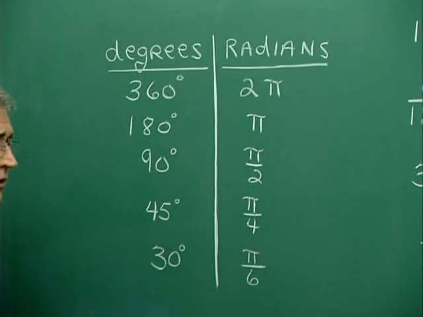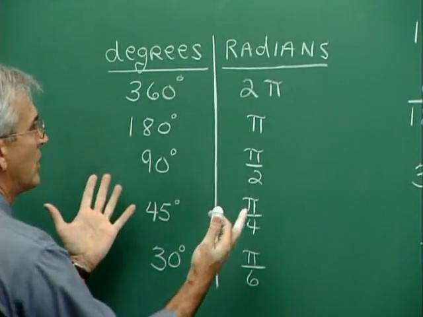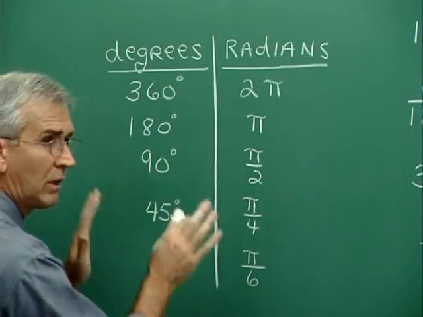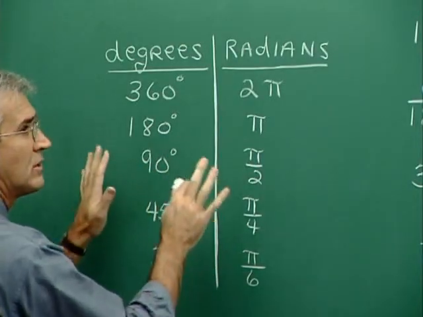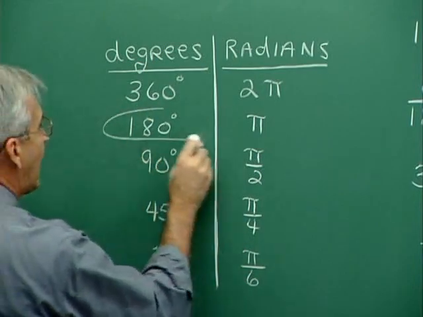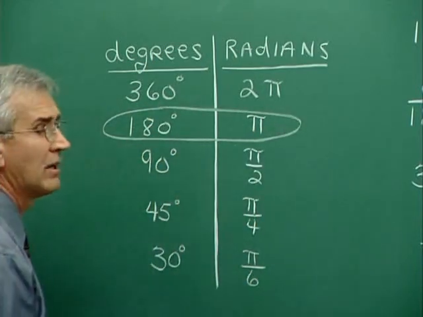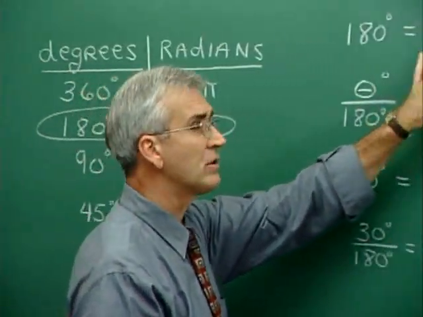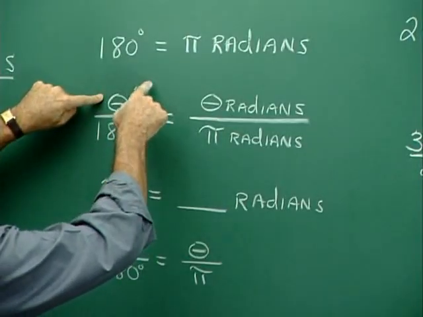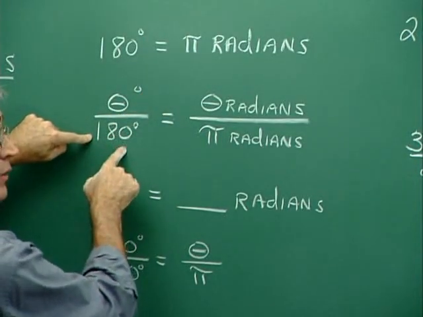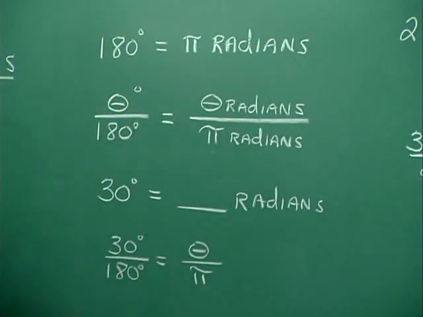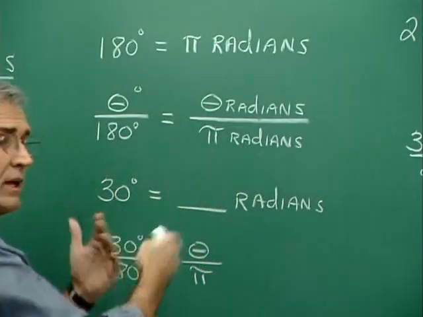But another way is to create a more general relationship, not dependent upon these integer values. You see that we're going to have to divide or multiply or whatever. Sometimes the fractions are not convenient, as it was with the 1/3 here. But here's what we look at. This 180 degrees is equal to pi in radians. And we use that as the basis for a little proportion. That theta in degrees corresponds with 180 degrees in the same way as theta in radians corresponds with pi radians. And now with this little relationship, we can make conversions all day long.